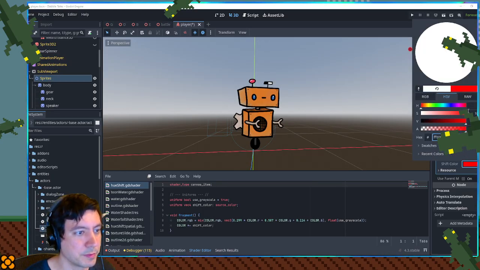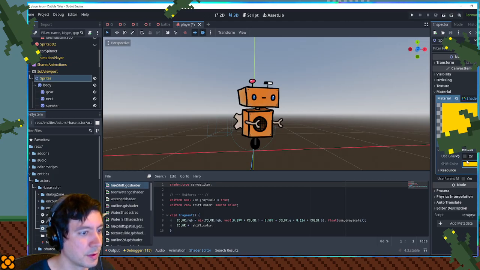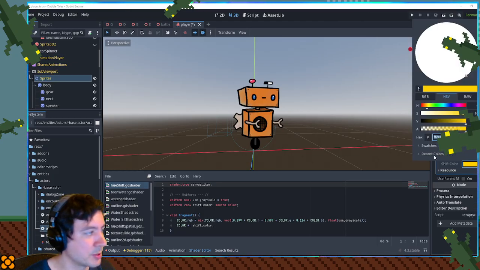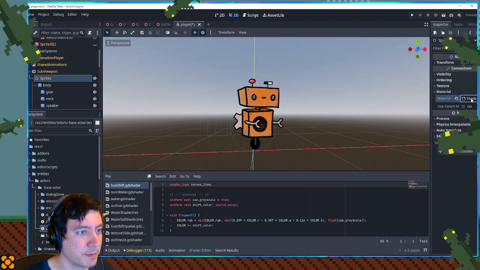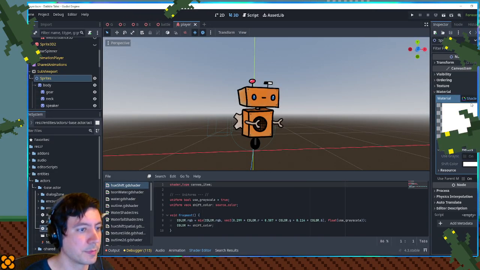All right, so if I set that to yellow, then he should turn yellow, right? I want to turn him gold. I'm not looking particularly gold right now. Or green for that matter. Huh.